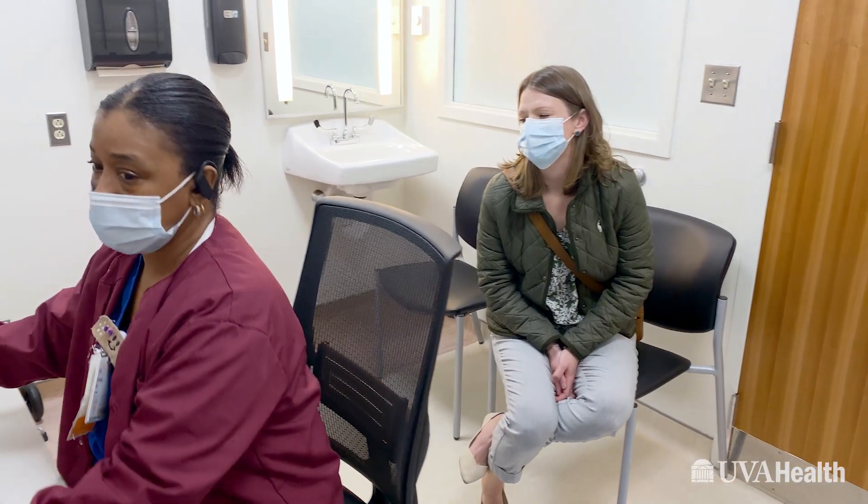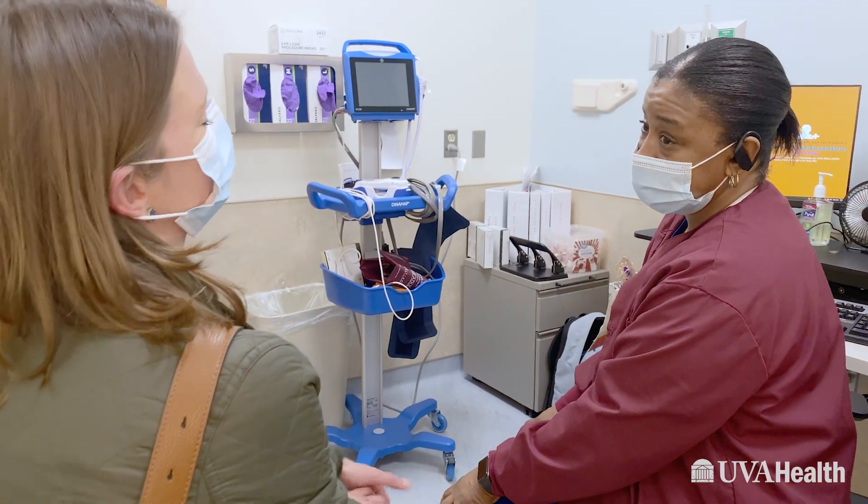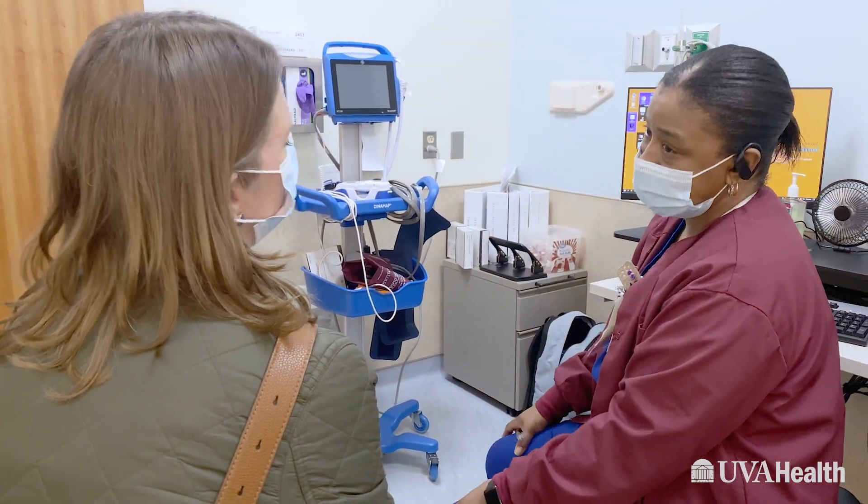In general, the cure rate is between 40 and 70 percent. We want to make sure that the transplant is the appropriate treatment for each patient and that it is as safe as possible. Each patient will undergo testing of the heart and lung function, kidney and liver function, to make sure that they're healthy enough for transplant.